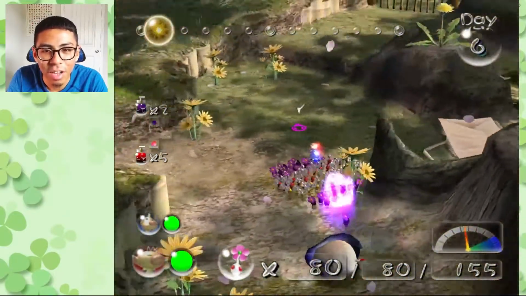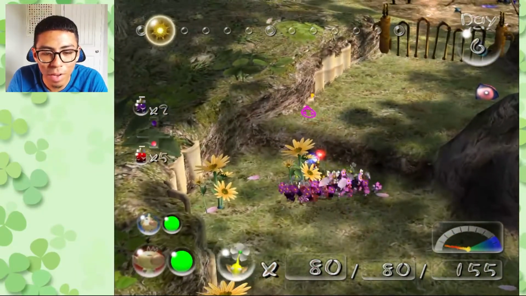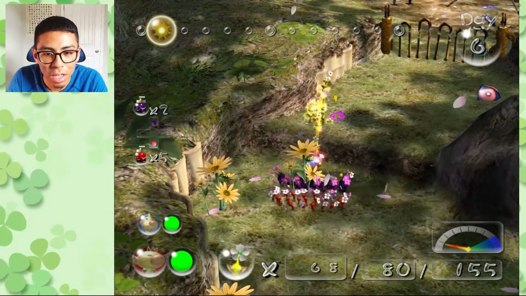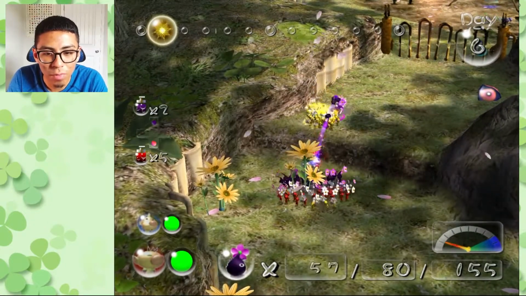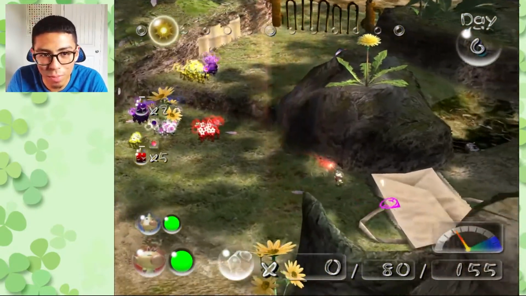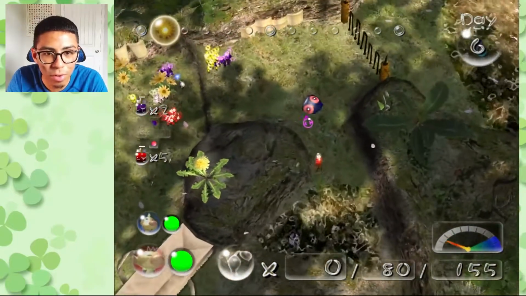Okay. So now I kind of want to divide and conquer, so I am going to start putting my yellows up here, just so I can get rid of the electric gate. And then I do want to bring a few purples as well, just so that way they can handle the cloaking burrow nit up there. I'm going to have to wake it up regardless once I make my way over.